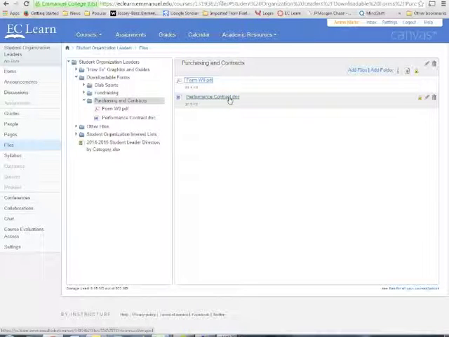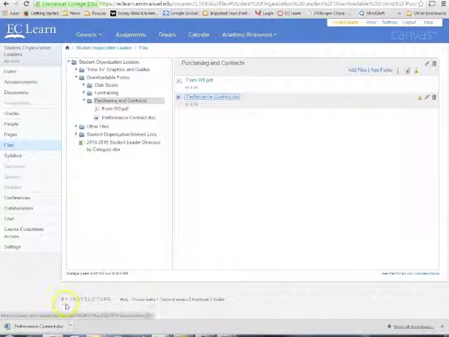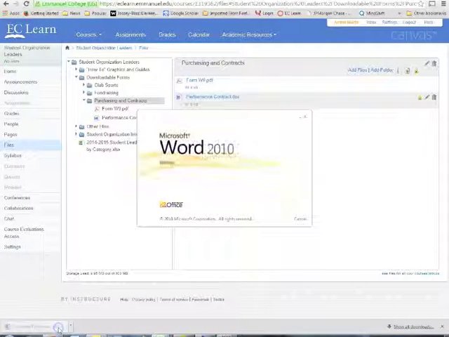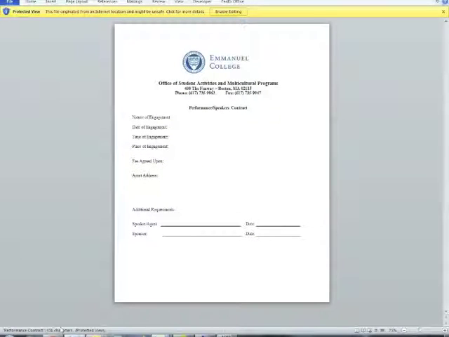So right now, if you are working with someone and you need a contract and they already have a contract, no problem. If they don't, but we still need to have a contracted agreement with them, the EC Learn Link site has a performance contract. And there you're going to fill out all the same information that they would give us had they their own contract. So what date they're coming, how long they're going to be here, how much they're getting paid, very important, and what are they agreeing to?